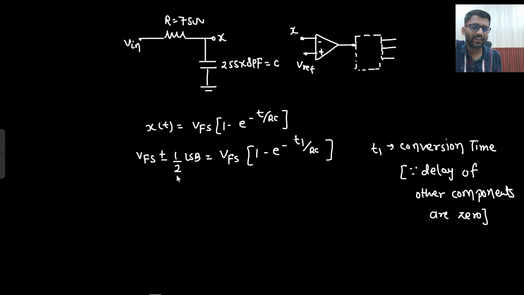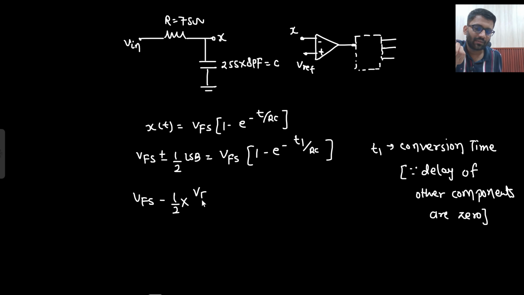So what do you mean by half LSB? What is the LSB? LSB is resolution. I told you this thing. Now tell me one thing: can it ever go above VFS? No, it can never go above VFS. It has to go below VFS only. So the positive sign is needless, right? So we will take the negative sign.